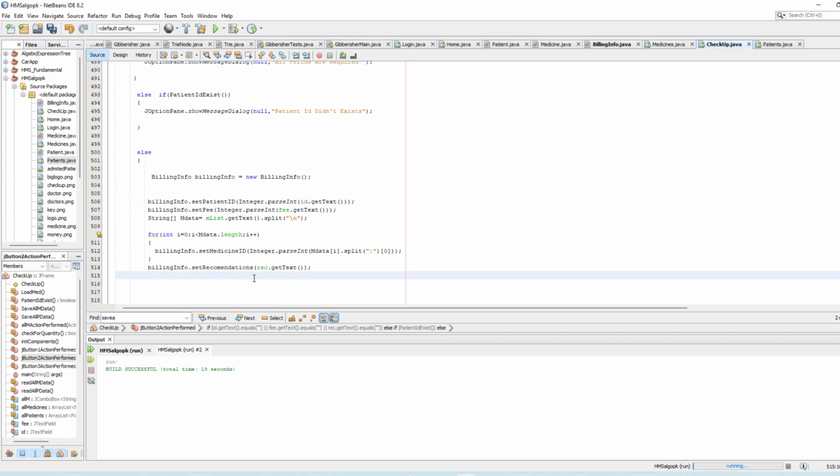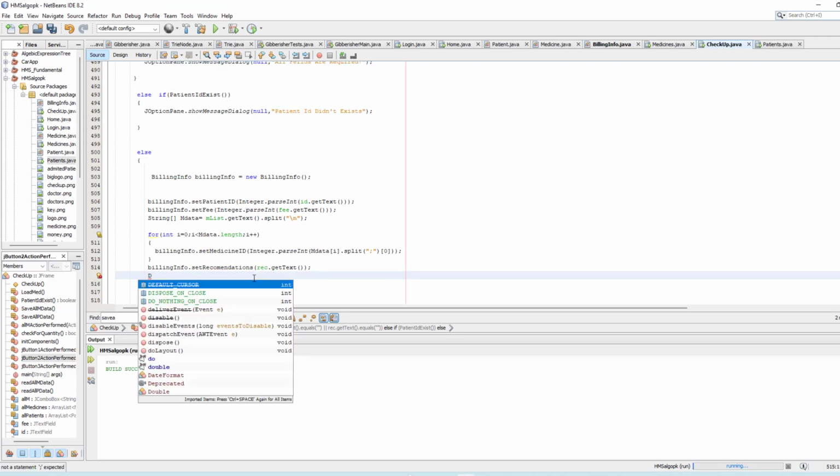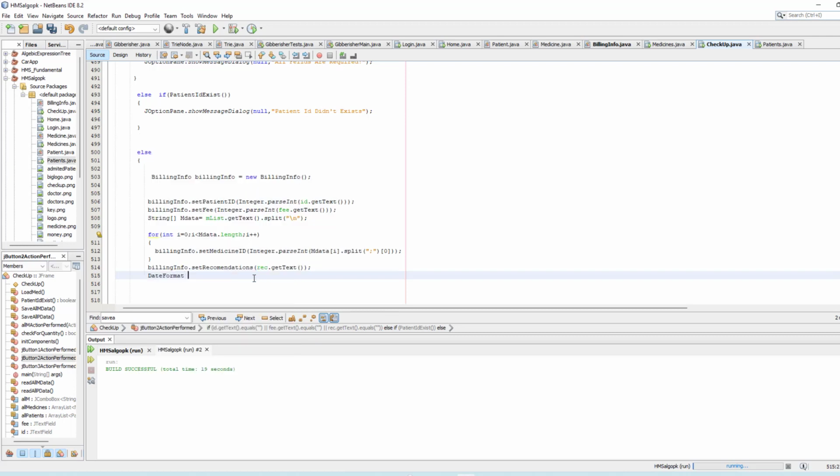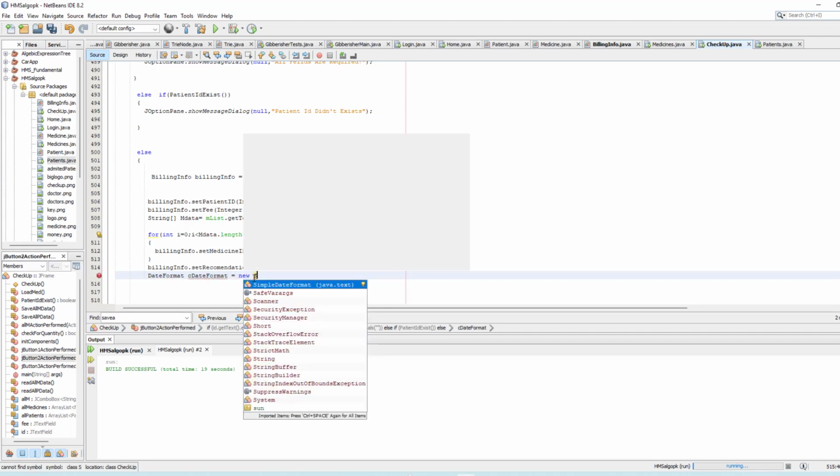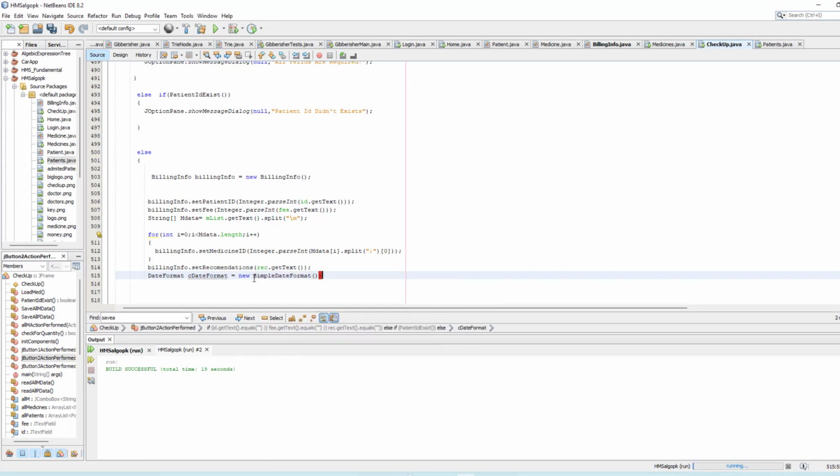So what we have to do, we have to create a date format object, simple date format current date format, which is equal to new simple date format, and here we need to pass the format in which we want to store the date. So I want to store dd per day, colon, MM for month, colon, yyyy for year.